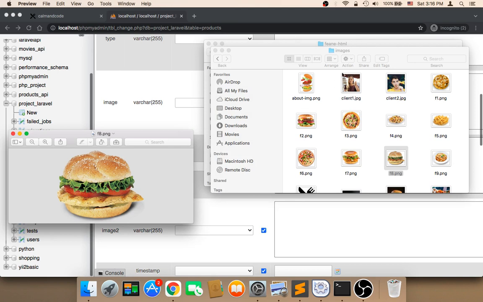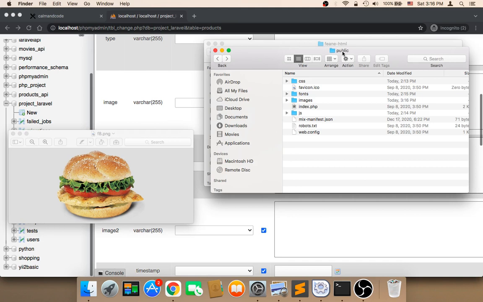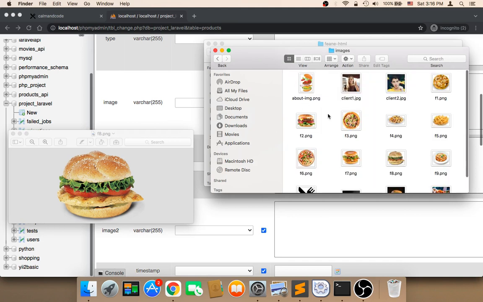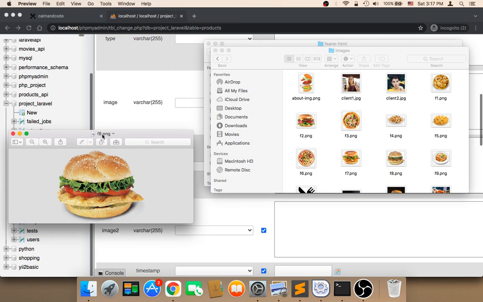You need first to add it to your images folder of the public. And you need to know the name of the image. Here in my case, the name of the image is f8.png. It could be anything. You can name it cheeseburger, whatever you want. I'm going to name it f8.png.